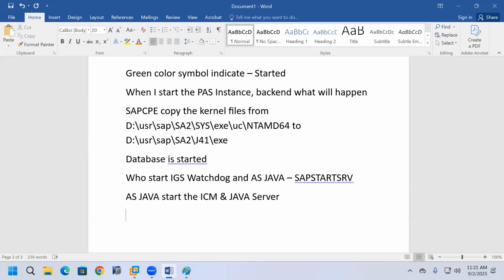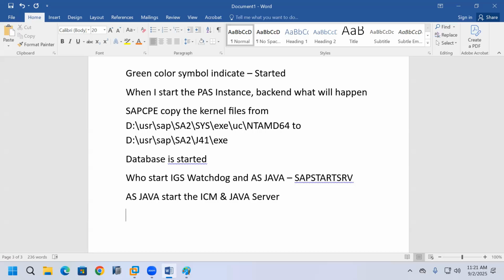When you start the primary application server instance, in the backend SAP CP copies the kernel files from the kernel global directory to the primary application server instance kernel directory. After SAP CP copy is completed, the database will be started. After the database is started, in your primary application server instance kernel directory, SAP start SRV is there.